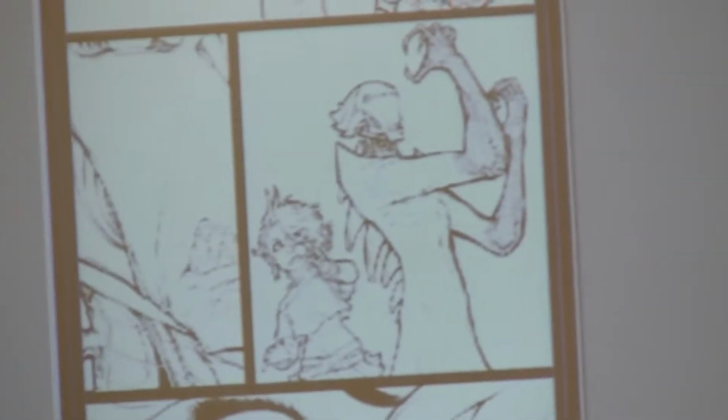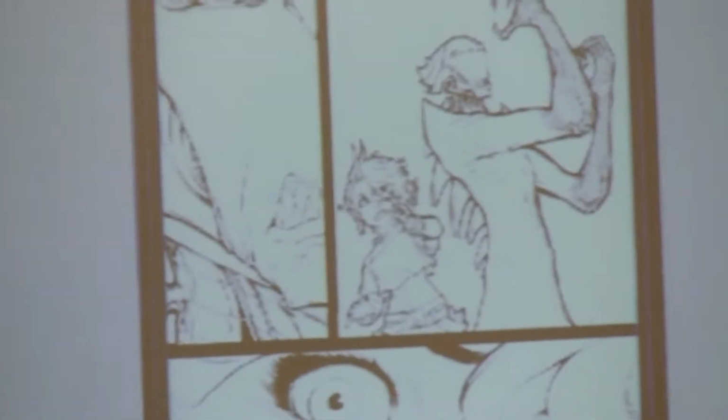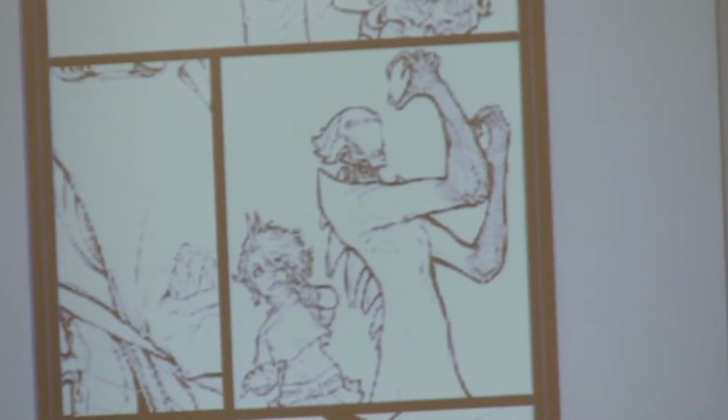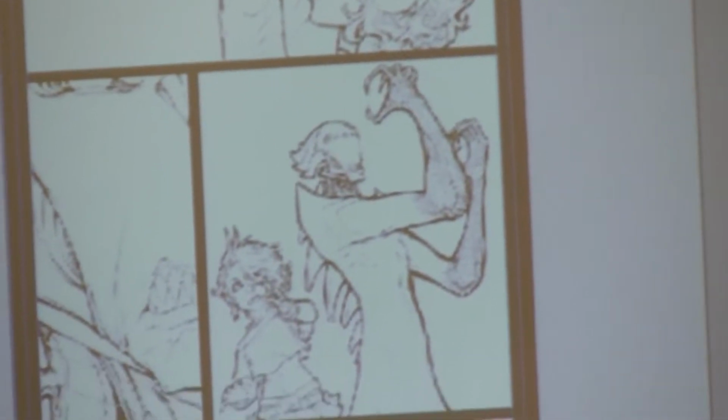Okay, so what we do, I'm not going to show you this because it's not too hard, especially if you know anything about it. It's a fairly simple process. When we do our drawing of our pages, we don't break up our page borders. We've got the lines drawn out to break up the page so we know where they'll be, but we wait until we scan it in and then digitally add the gutters afterward. I'm too lazy to put them on. Not only that, but drawing a straight line will never be as crisp and straight as just using the square marquee tool to give yourself a perfect box. You can always put a stroke on things too if you want white in the background. We choose to do it this way with the black because we sort of like the movie feel for our black. It helps the colors pop more.